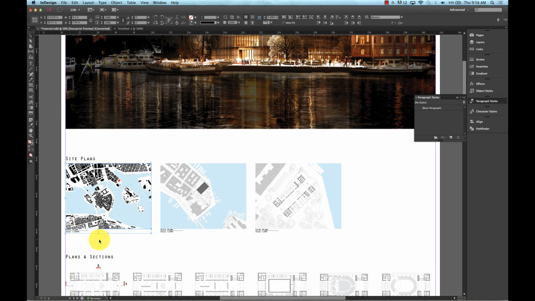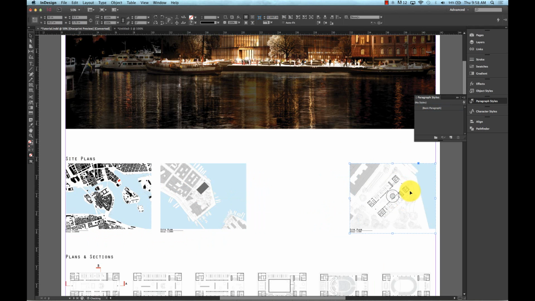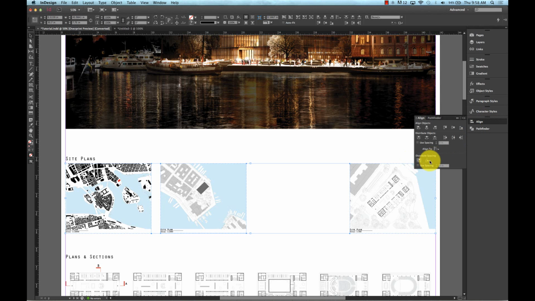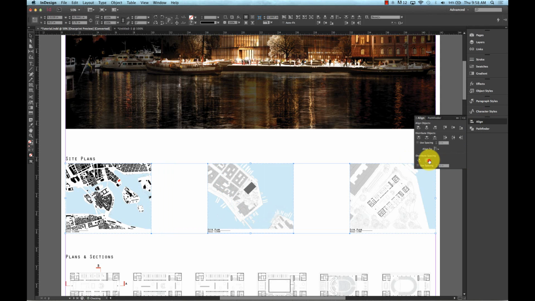Is there a way, if you wanted those three to be evenly spaced from edge to edge without typing in the number? Yep. So the easiest way to do that would be to have one set on one edge, and then click and drag the other one to the other edge. Once it's aligned, you select all three. And then in your align tab, I would just do distribute spacing, because that's keeping the in-between spaces equal. So it's pretty simple. And it's also good for when you have images that are not the same width or the same height, because that'll keep that even spacing between.